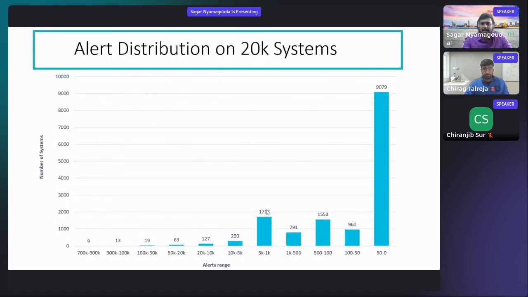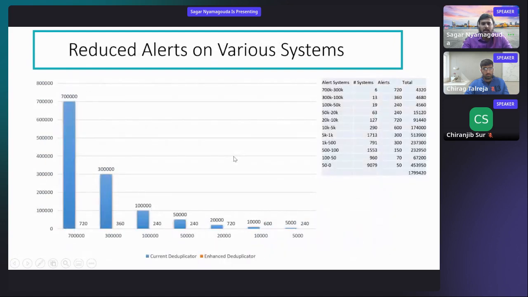So with that said, we had 20K systems which were generating huge alerts, roughly, if you calculate the number of systems, around 15 million to 20 million. Then after using LStack and tuning our systems, we reduced those alert frequencies, so that in the backend we process fewer alerts.